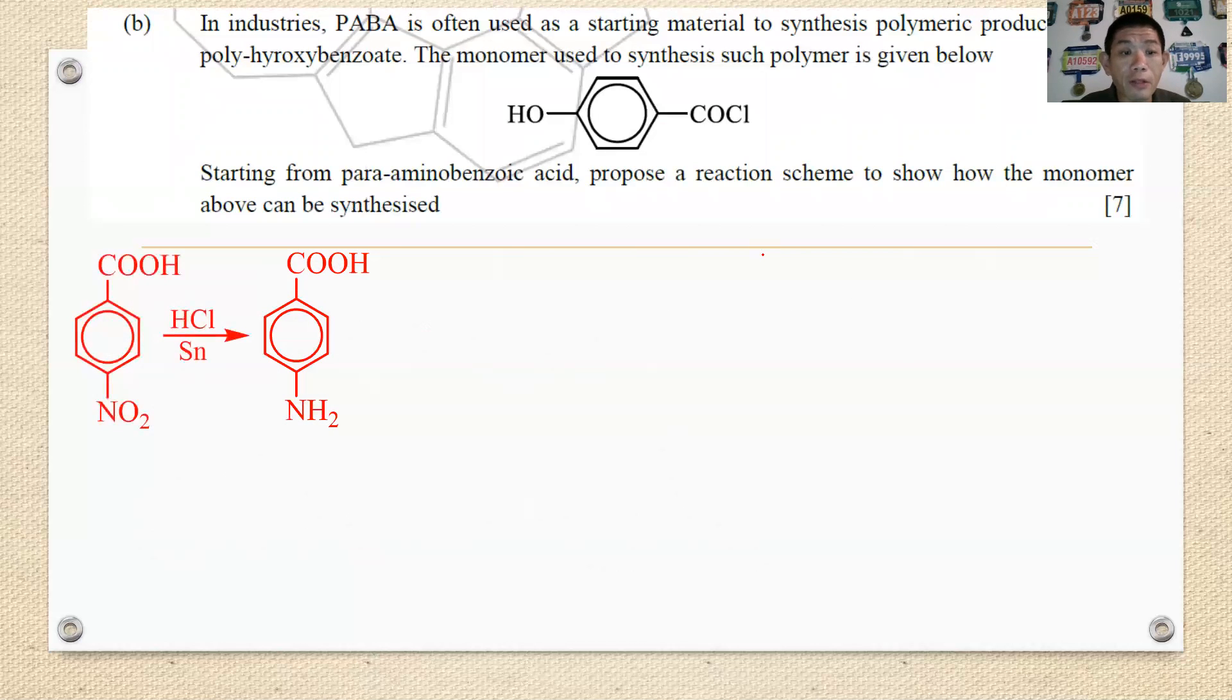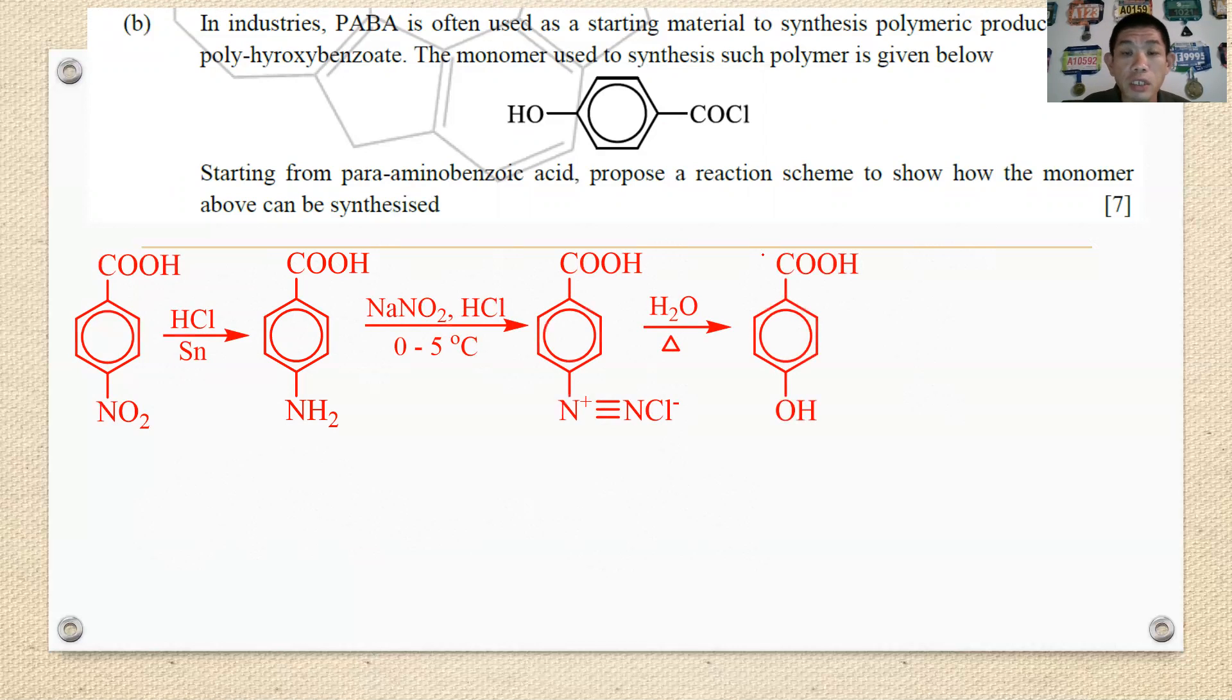You form para amino benzoic acid. Then this para amino benzoic acid, usually we recommend you all to synthesize the hydroxy group first. So you use NaNO2 in HCl followed by 0 to 5 degrees Celsius. You must write out this intermediate, this is the benzene diazonium ion. Then you react with water under reflux to form hydroxy, and finally you want to change the COOH to become Cl by using PCl5, also SOCl2 also can, to form your desired product. This is the only way to propose this reaction scheme. The reverse methods may cause different results because if you put PCl5 first, probably because of the water the COCl will undergo hydrolysis back to become the carboxylic acid.